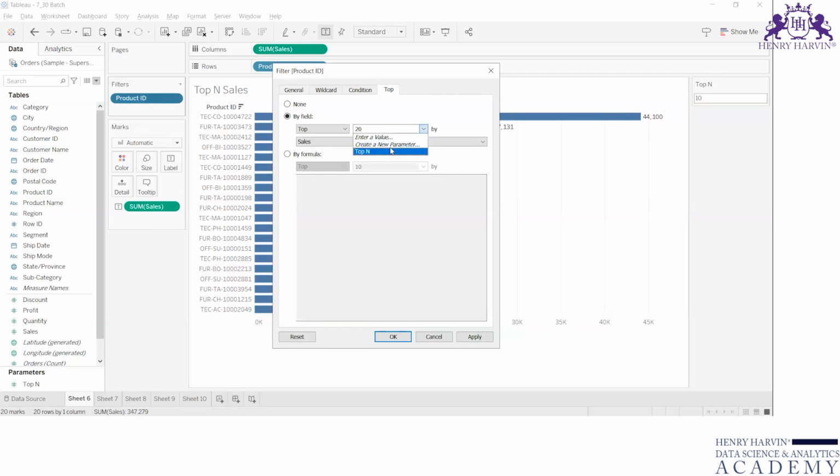You select this one, and you can find your parameter name over here. Now read this. Now how will Tableau execute? Tableau will first see what you want to view, top or bottom. So I said top.